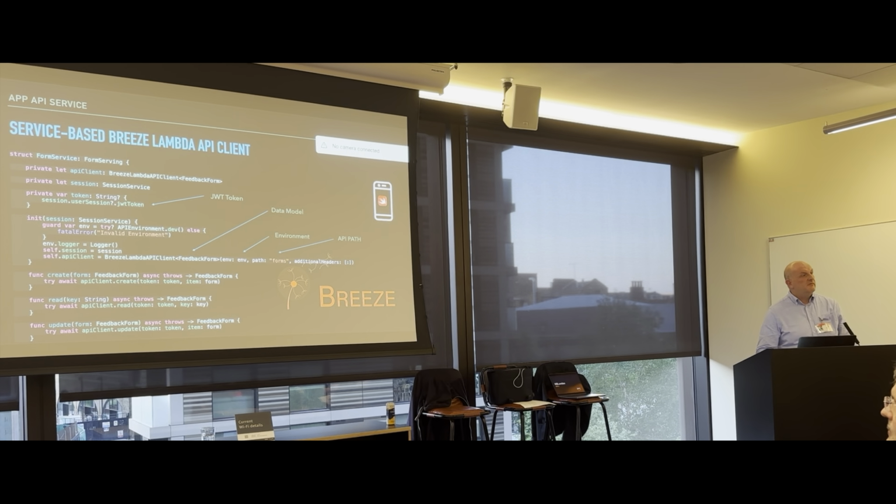Then we pass the environment, which will tell us which endpoint we need to call, and some other information like the path. And of course, if we enable authorization, we need to pass the JWT token. This is something that is written in the demo app, but could be specialized as you want in your code.